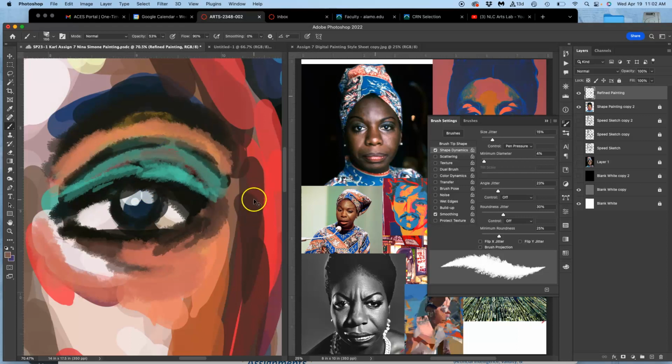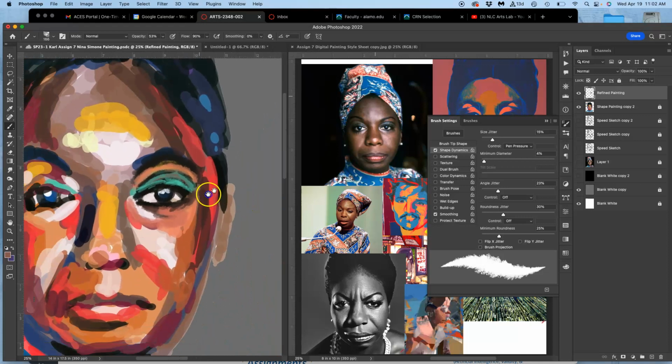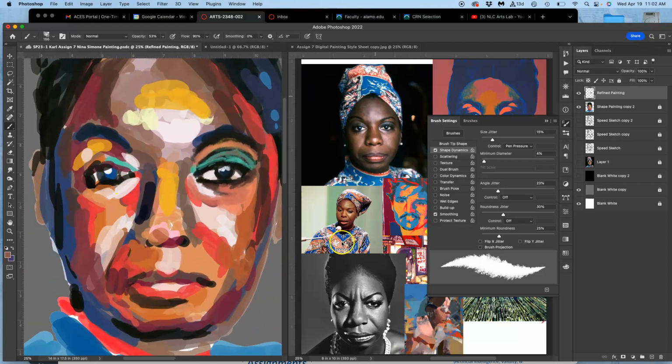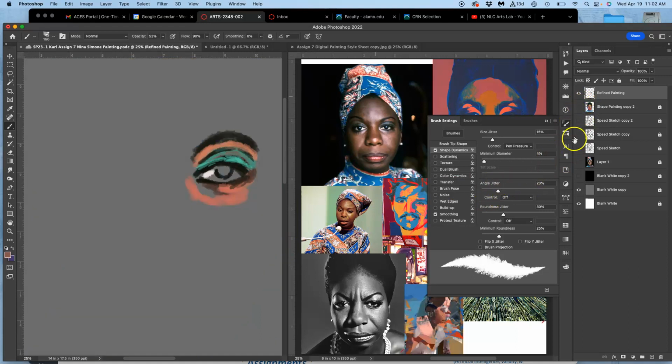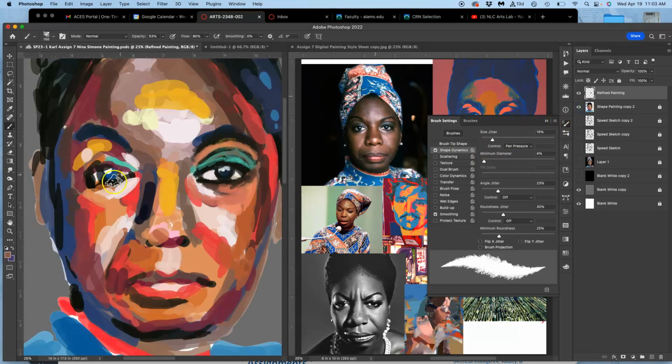You'll see how this eye looks very different now than this eye. So if we turn off the base painting layer, that's all I did with refined paint. But with that brush and with the lower opacities, you see how the edges blend a little bit more believably? And they work on top of my base painting layer.